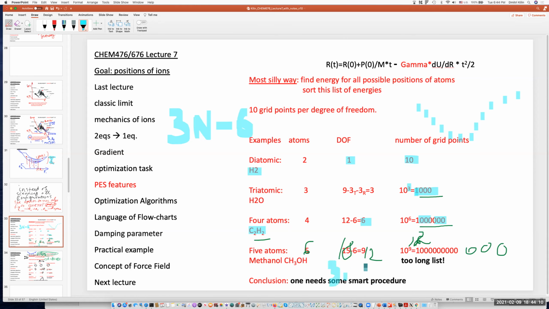Professor, does the degree of freedom formula apply to diatomic? Does the formula apply to 2 atoms? Because if you put n equals 2 in the formula, it's not going to give me 1. No, it is not applicable. Why? Why is a diatomic a special case? Because I can explain. Okay.